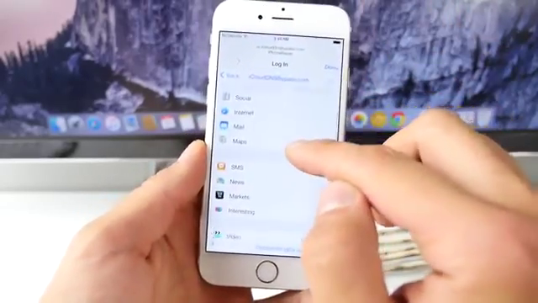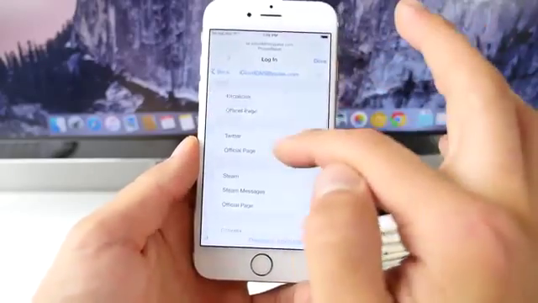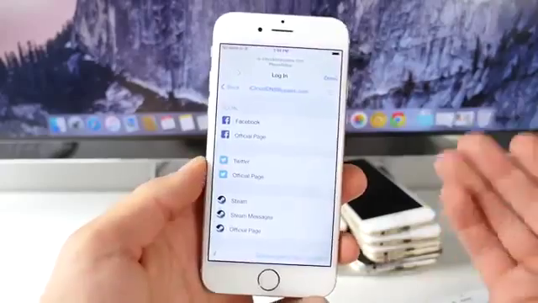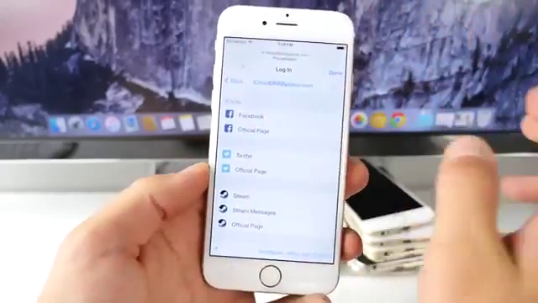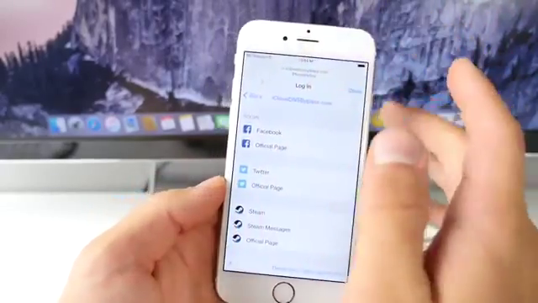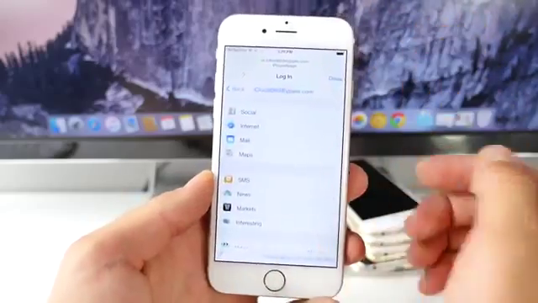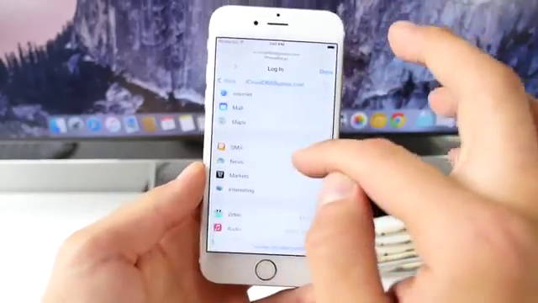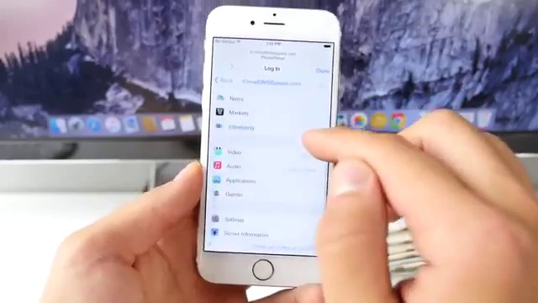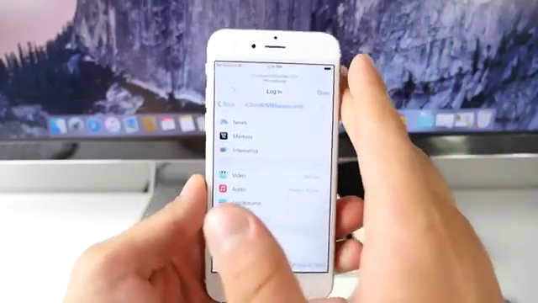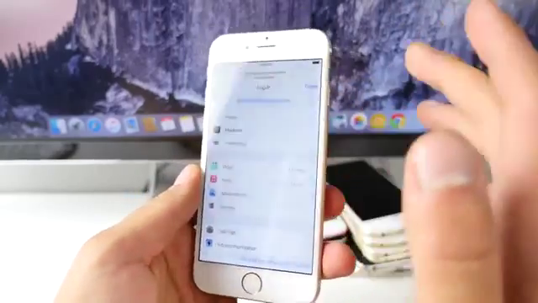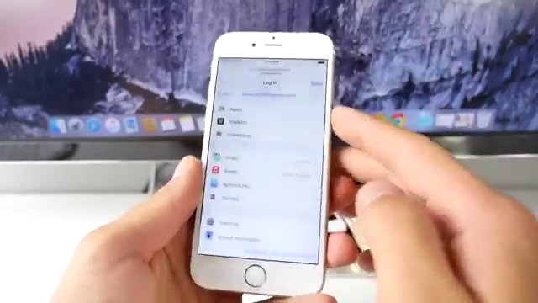If we go back to the menu, I'll show you some more things in here. There's a lot of social media, so you can access all of these from here, which is pretty cool. It's nice that this brings back some functionality to your device. It's not the same, of course, as having a fully unlocked device, but when you've been burned, this feels good at least, having the access to do something. And here you can do maps, and of course, you do need a SIM card for this to work. If you don't have a SIM card, you can't get to this page. You must have a SIM card belonging to the appropriate carrier that your device is from.